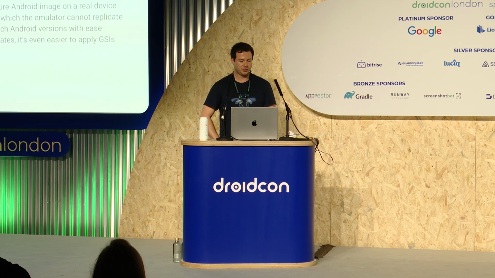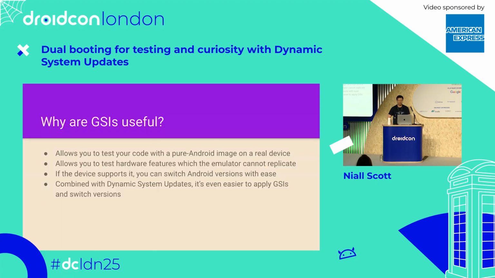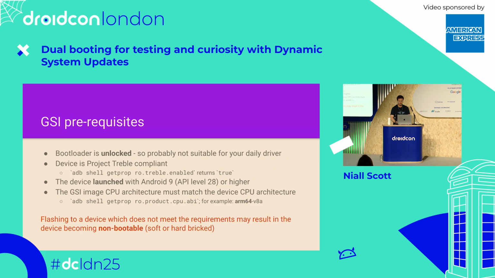So why are GSIs useful? Well, AOSP is a canonical version of Android, so testing against the AOSP version of Android gives you a baseline for support. Bluetooth, Wi-Fi, and sensors are tricky to test in the Android emulator. There's ways of mocking them, but it's tricky. So if your app supports hardware features, then testing on device is non-negotiable. Some devices can support GSIs from multiple versions of Android, regardless of the primary device installation. But we'll come back onto DSUs later, because they make the process even easier to flash.